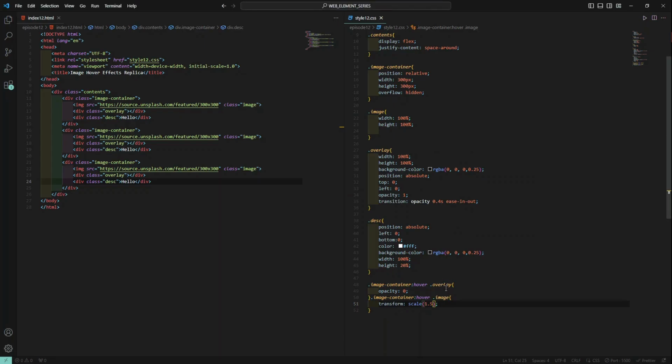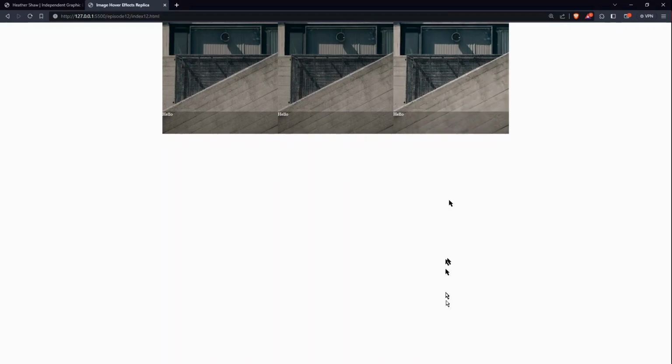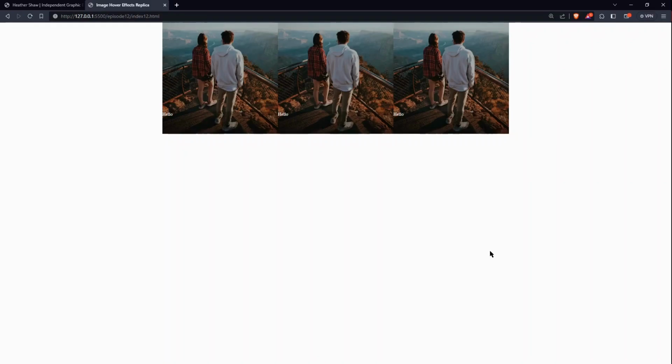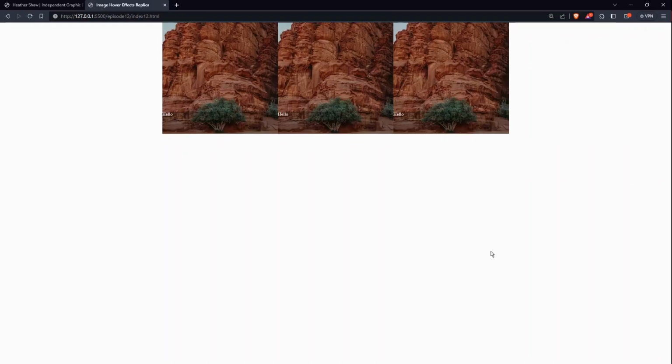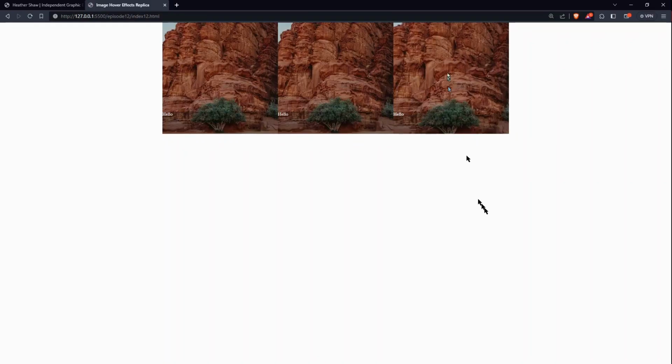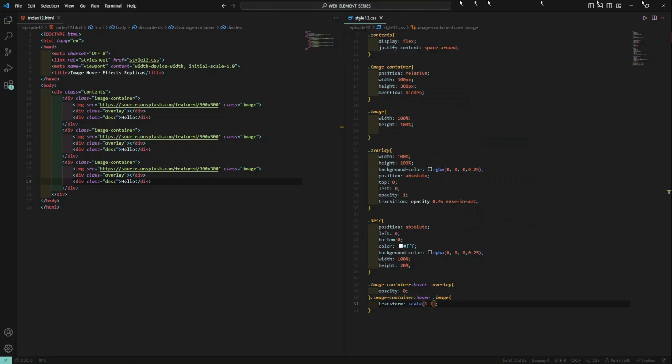I would still be on 1.1, but we can do some things also. Let me change the image. I got bored of it. Not even this one. Yeah, this is a better one. So as you can see, it is working for 3 of them.